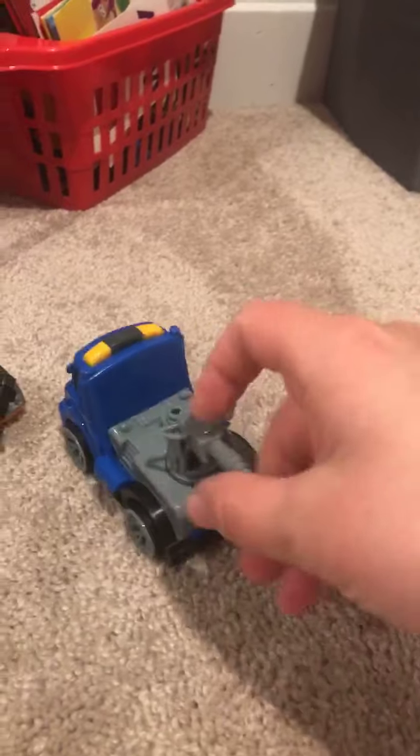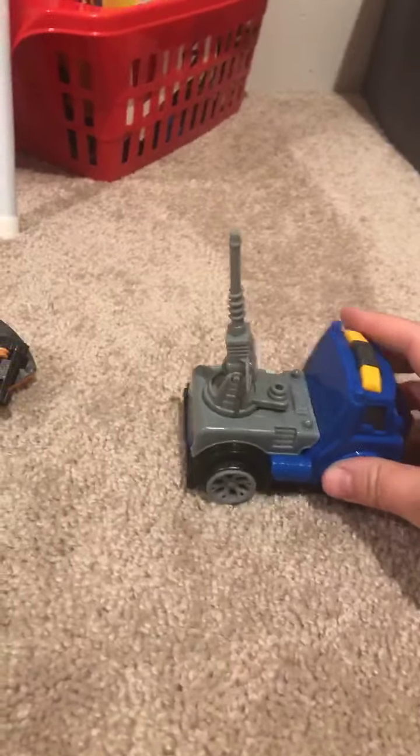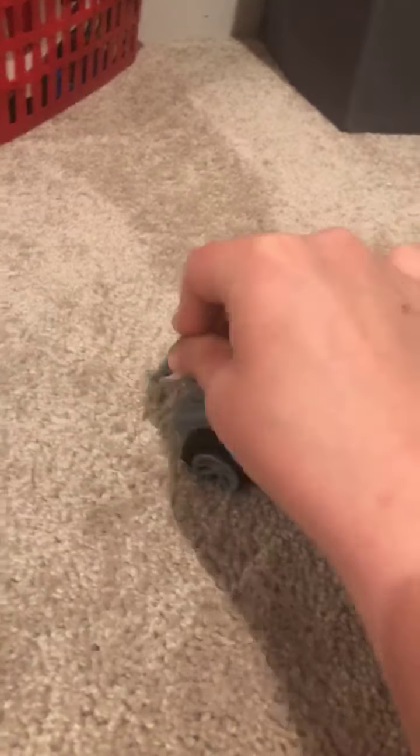Excuse me. We saw this in my neighborhood yesterday too. Some form of this. I didn't know what this was. But then I think it's a jackhammer truck. They were trying to tear up the old sidewalk. And so they'd put this down and it would shake. And it would break up the old sidewalk. So that was pretty cool.